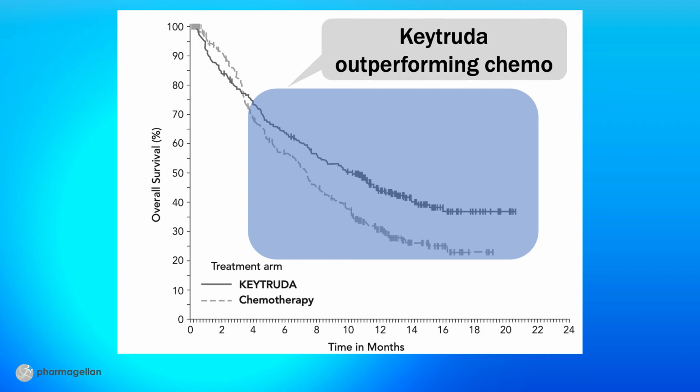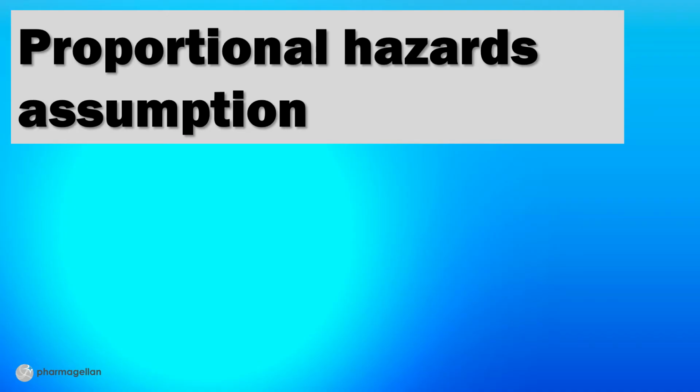What's going on? It turns out that curve crossing is pretty common in immuno-oncology trials for reasons we'll discuss in the red flags episode of this series. But make no mistake about it, curve crossing is not normal, and you should always take note of it. The reason has to do with what statisticians call the proportional hazards assumption.